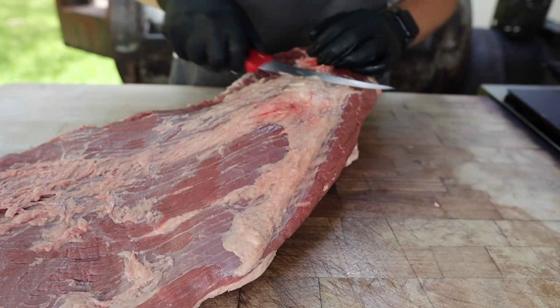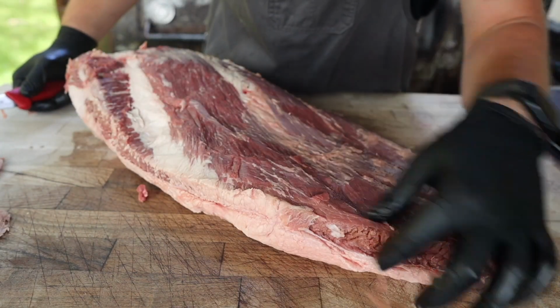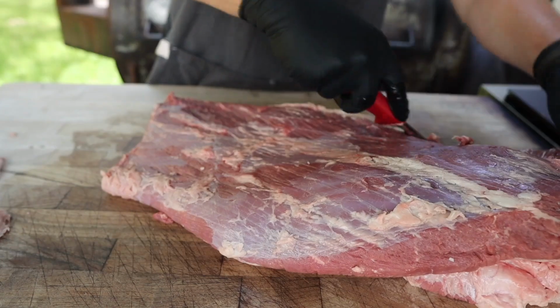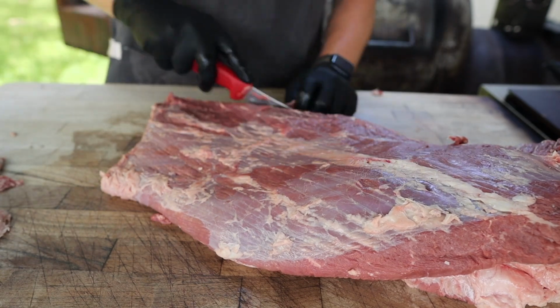Next up, we're gonna take some of this fat and silver skin off the backside. Just trying to make it look a little prettier. I'm also gonna take down this edge. It's pretty feathered and looking kind of nasty. So we're gonna shave that down as well. Don't want any sharp edges on there. They'll just kind of burn up and then they'll get crispy and they'll grab the serration of your blade when you're slicing this down the road.